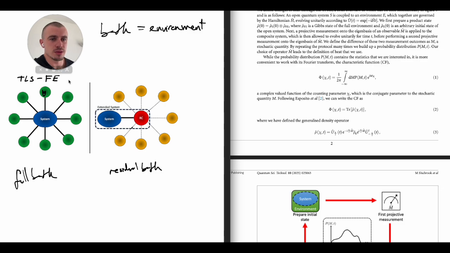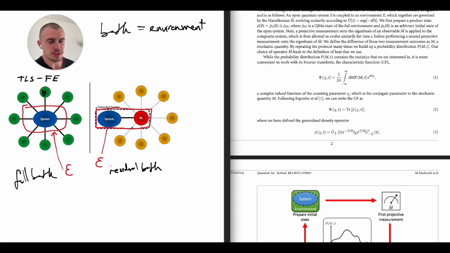Well, the reaction coordinate mapping we've just seen gives us two definitions of bath, and therefore it gives us two definitions of system, where system loosely is going to mean what we might have control over, and bath is loosely going to mean what we don't have control over. So before we perform the mapping, the system is of course just the two-level system. So we can ask, okay, how much work could I possibly extract from this system? And that's the ergotropy. But alternatively, after we perform the mapping, we could say, well, hypothetically, what if I had access to the reaction coordinate? How much ergotropy could I extract in this case if I had access to the system and the reaction coordinate?